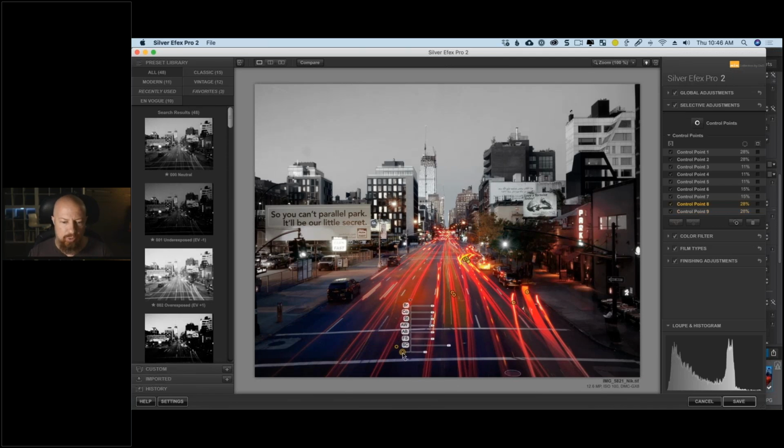Whoever asked about deleting a control point, with that one selected, I just hit delete on the keyboard. That's it. Move this over. Let's just really isolate out those red areas. I mean, it's kind of cool, right? I'm kind of digging this. I like it. I like it a lot.